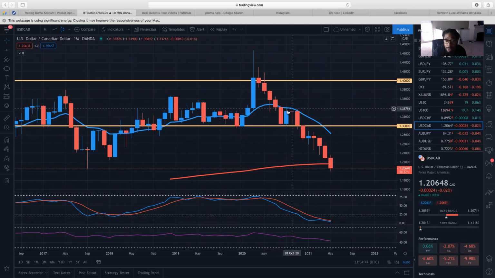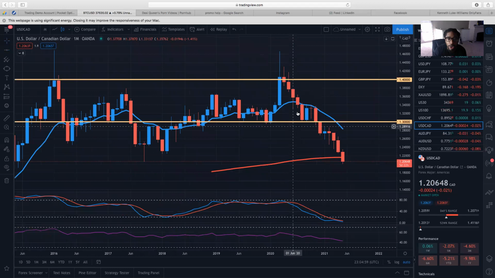And then what happened was price found resistance right here, which is the EMA, which we'll get into later. We're not going to get into that right now. Found resistance, pushed back down to support, and then breaks through support, guys. So it was supported here and it was resistance here. Price tried to shoot back up, but then it hits this resistance zone, which is 1.30, which was once support, and then pushes back down to the downside, guys.